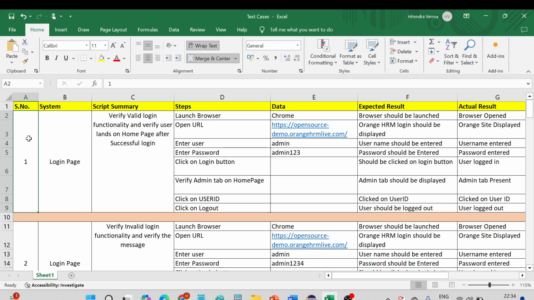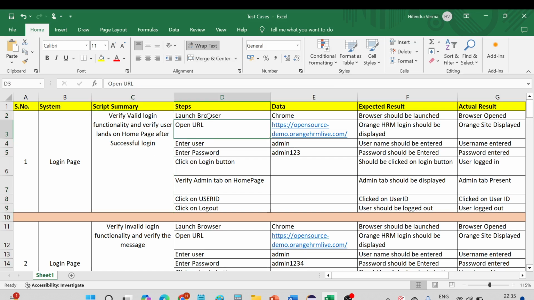We have the first column, the serial number, and then the system, or you can say module, like login page, and the script summary: verify valid login functionality, and verify user lands on the home page after successful login. These are basic test cases so that you can understand easily.